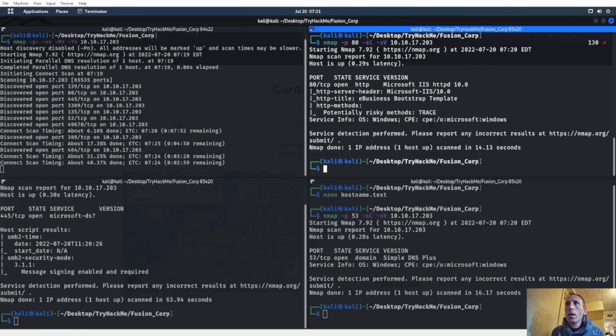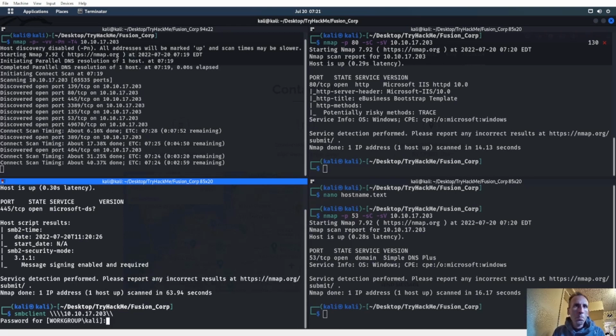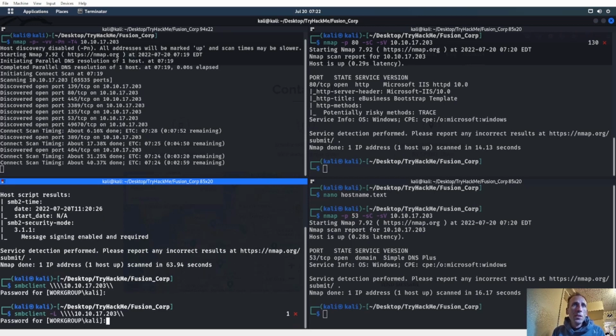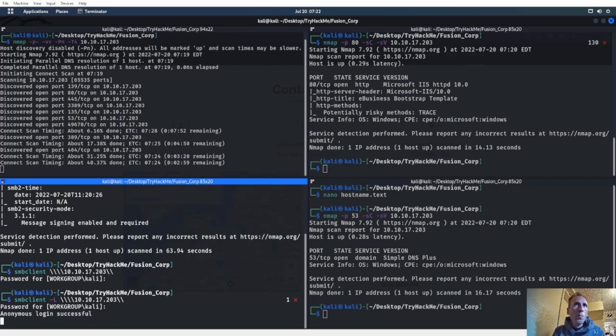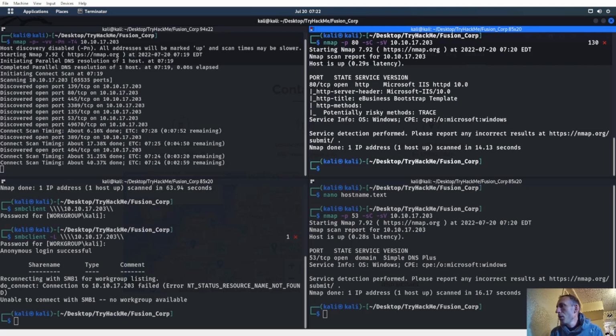Let's go ahead and do a, it is an IIS 10. Alright, doesn't look like we're able to anonymously get into there. We could try. Okay. Nothing in there. Oh, probably -L maybe. Haven't seen Kerberos pop up here yet, but probably going to see port 88. Anonymous login was successful, then going straight back. Yep, so nothing that we can look at in there.